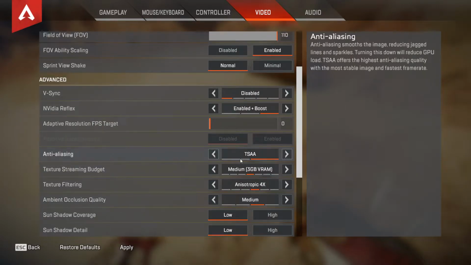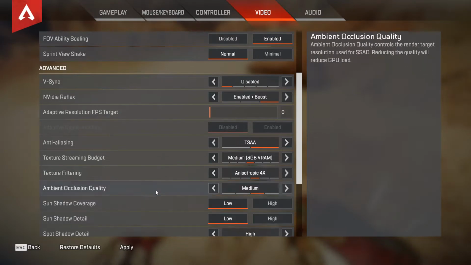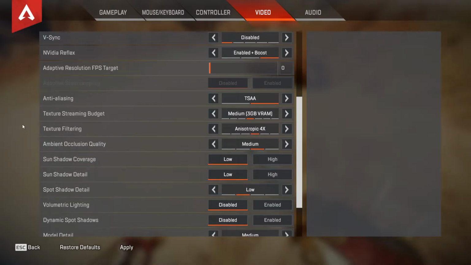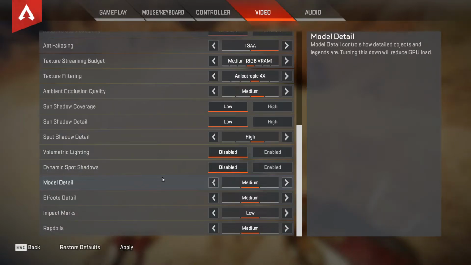Anti-aliasing TSAA. Texture streaming budget medium 3GB VRAM. Texture filtering anisotropic 4x. Ambient occlusion medium. Sun shadow coverage low. I'm pretty sure all of these are just low, medium. Volumetric lighting disabled. Dynamic spot shadow disabled. Model detail medium, effect detail medium, impact marks low, ragdolls medium. Pretty much everything is gonna be medium and low.